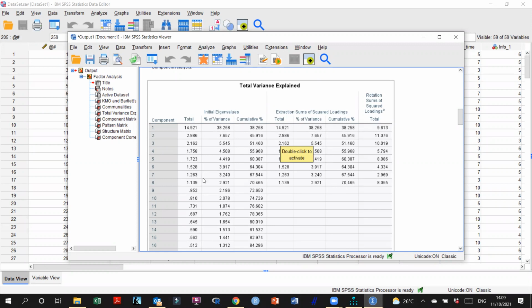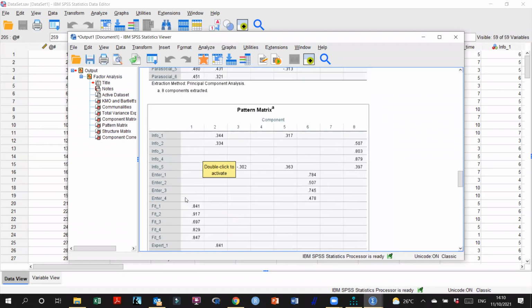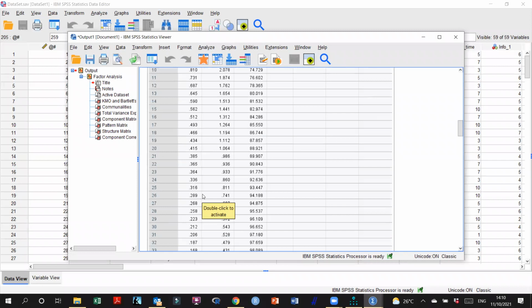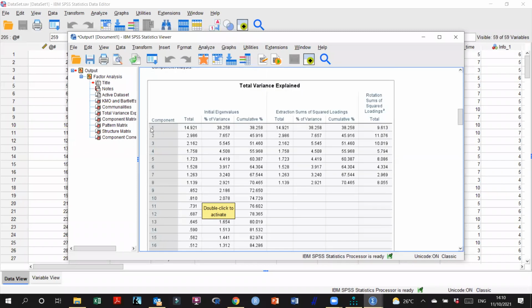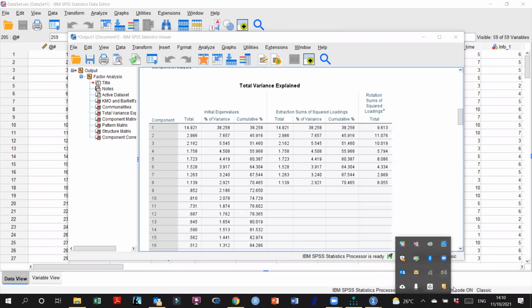That's also very awesome. One of the things you need to report in your thesis is the initial eigenvalues, and it is just a list of each factor. You name them, of course, based on these loadings of the pattern matrix. For example, factor 1, you already know it's brand fit. So you say brand fit. Oh, you don't have to say factor 1. You just say brand fit has this eigenvalue, has this total variance, and the whole model or all the constructs explain a total of 70% of the cumulative variance. So this is what I mentioned in the exploratory factor analysis. Yes, this is how you report them.